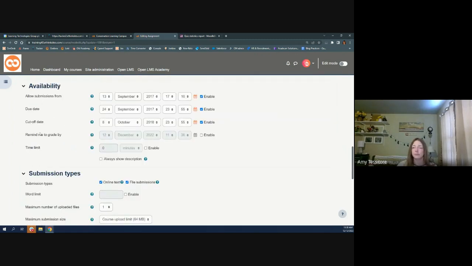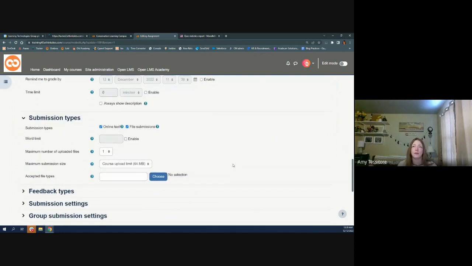Other things, and this part may not apply to you for what you're doing. We can also set a time limit now on assignments. Basically, what we're saying here, much like we can do with a quiz, is that you have 60 minutes to complete this assignment once you start it. This is often used in higher education settings when we want to give written midterms, tests and final exams. It's not used quite as frequently in the industry that you're in, but it is there that we can set a time limit.